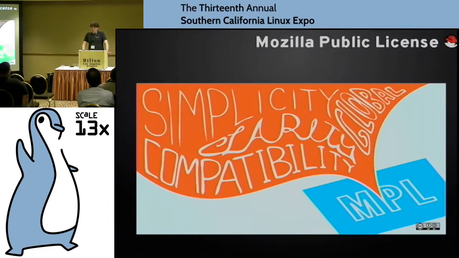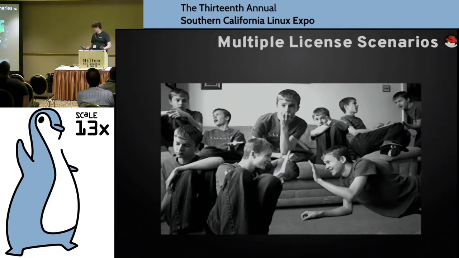Now, the MPL is often released in a tri-license, where works under the MPL are also available under the GPL or LGPL. Now let me stop and explain this briefly to you. This part is a little bit tricky, and I could give a whole talk on it. Some code is under multiple licenses, where the end user can choose which license they wish to be bound by. This is called an OR situation in computer programming. The Perl license is a good example of this. It provides the user with a choice of the GPL or the Artistic 1.0 license.